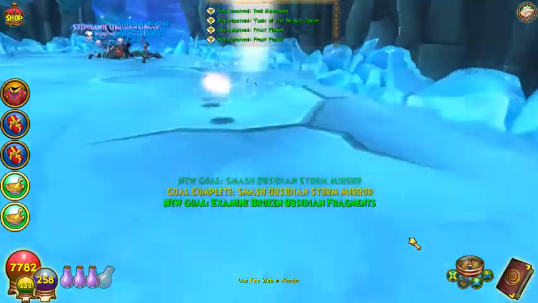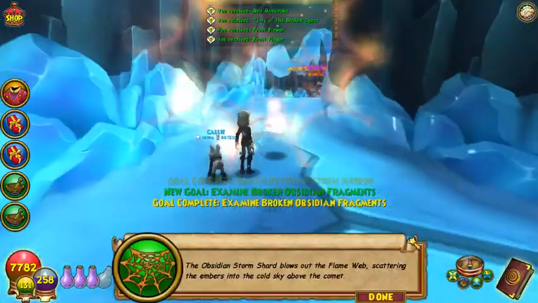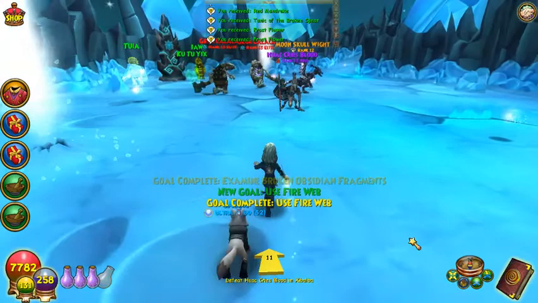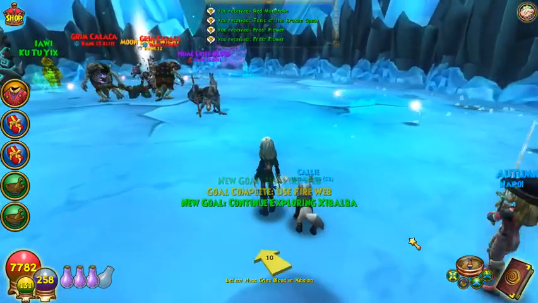In the ruins of this obsidian mirror, you unearth another razor-edged shard. The obsidian storm shard blows out the flame web. It is time for this day to die, for a new one to be born out of blood.